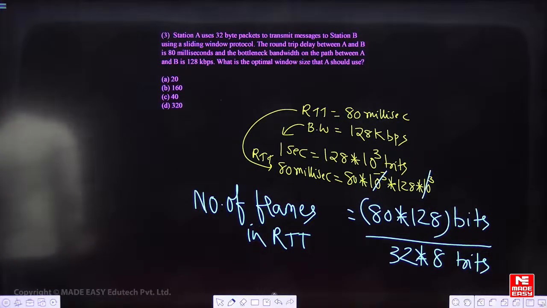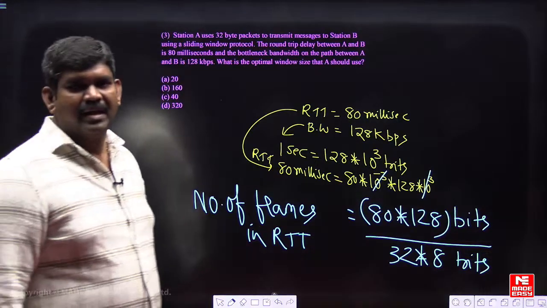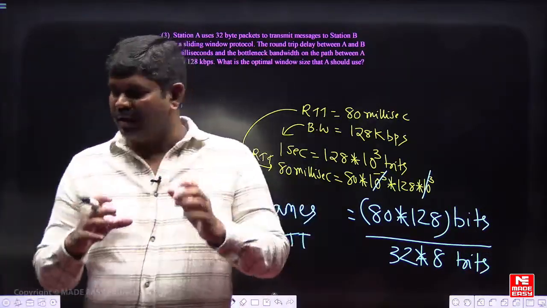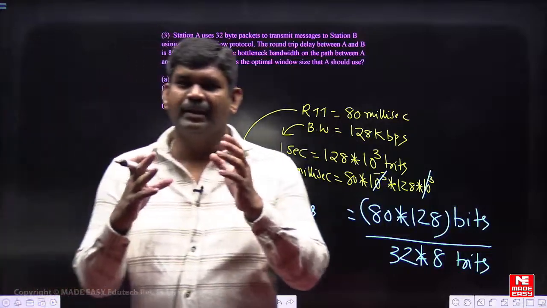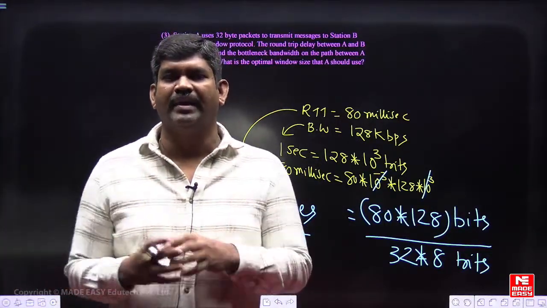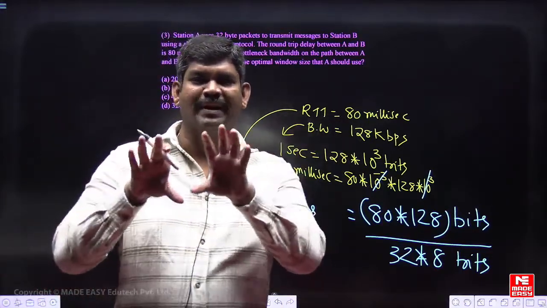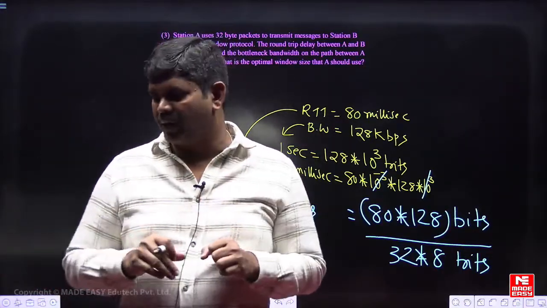I think Yashwant is asking, sir, is the optimum window the same as throughput? No, you ask a good question. See the optimal window size. The window size gives you an idea of how many packets or frames you transmit in the given time. Here it is the round trip time.